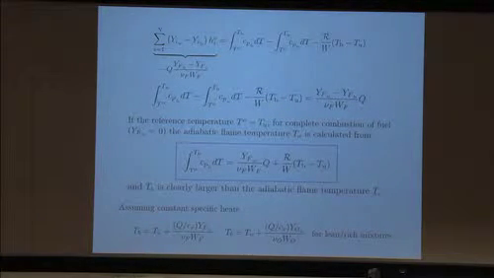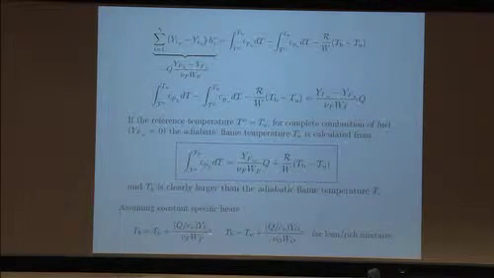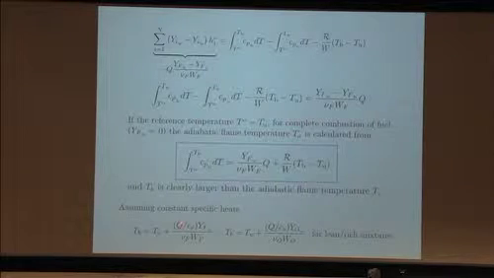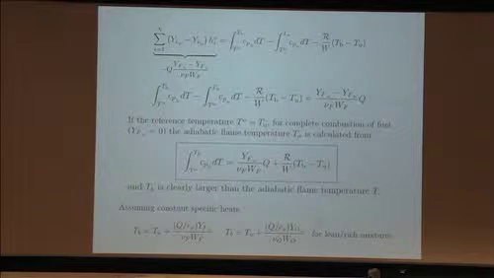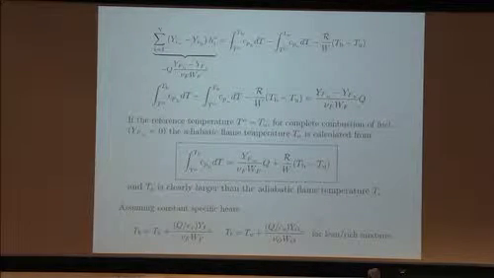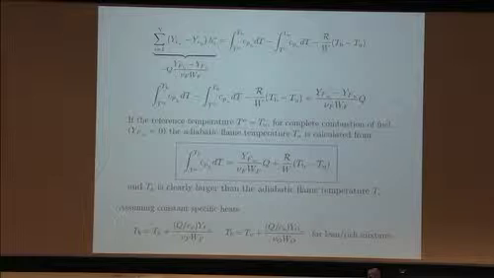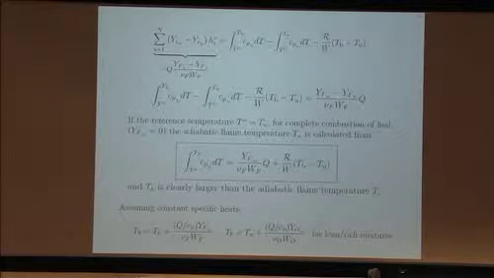They may look the same, but there's one small difference from the expression before. That's a CV, not a CP. Okay? So the flame temperature that you reach under constant volume condition is going to be the heat release divided by CV, not CP. And since CV is smaller than CP, then the temperature is higher. That's why I call it T burn, because T adiabatic is not normally used. It's not the adiabatic flame temperature, it's the temperature which is higher. So it's like the adiabatic temperature for constant volume condition.